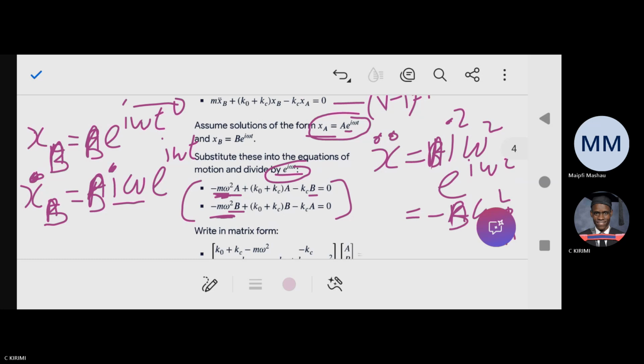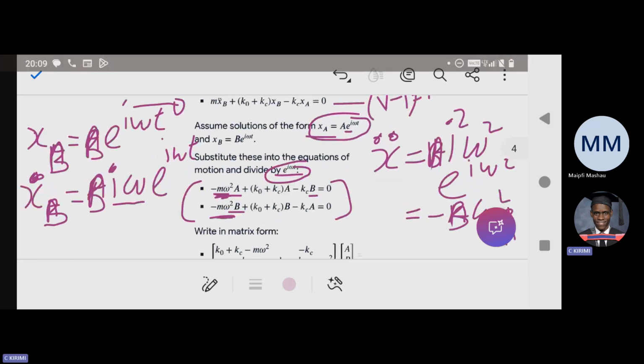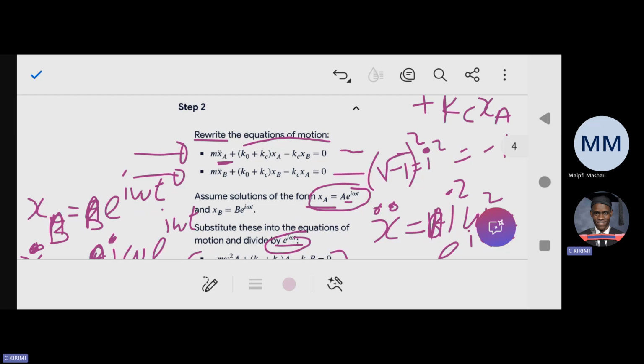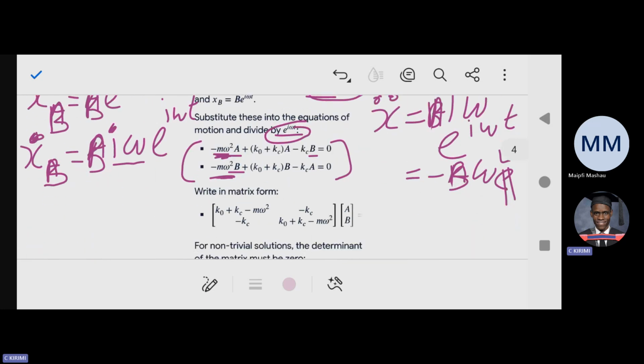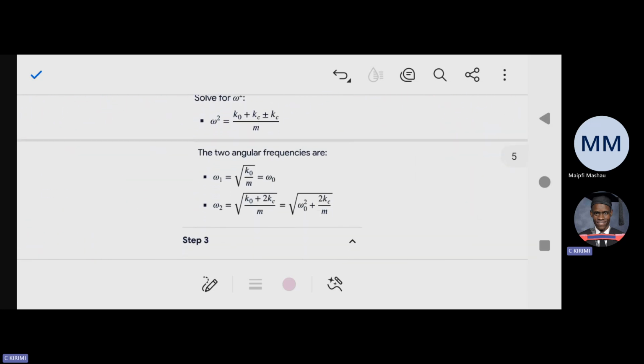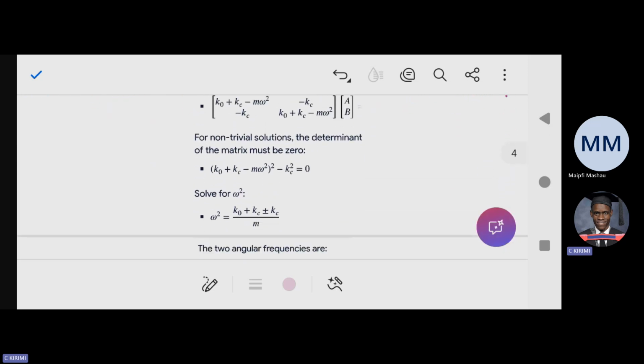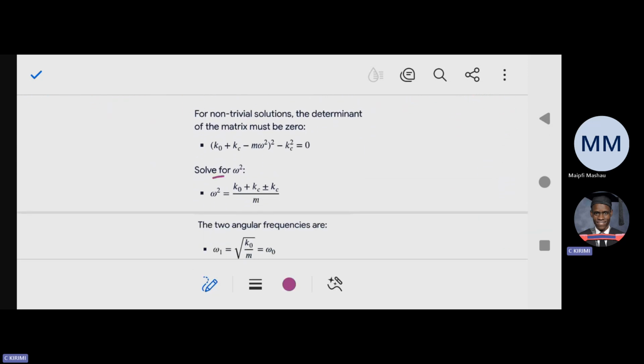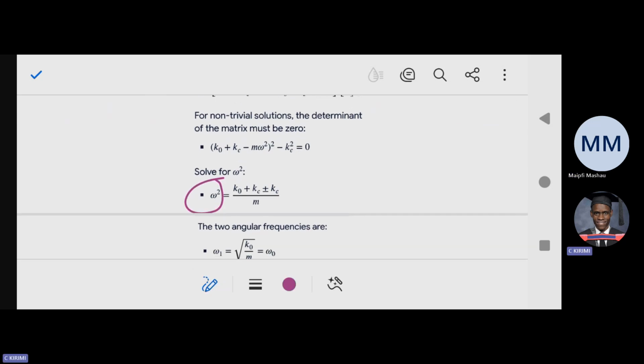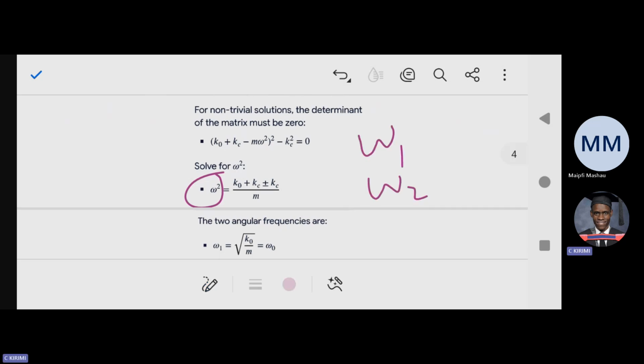Yes. So these are basically the steps that we're just doing. Finding those two equations, we rewrite so that we can solve. Because the idea is we want to solve for W1, W2. Where are W1, W2 coming from? It's coming from whenever you have a square root. You have two roots, isn't it? The first root, that is the one which you are calling root number 1. The second root, root number 2. Can you see?